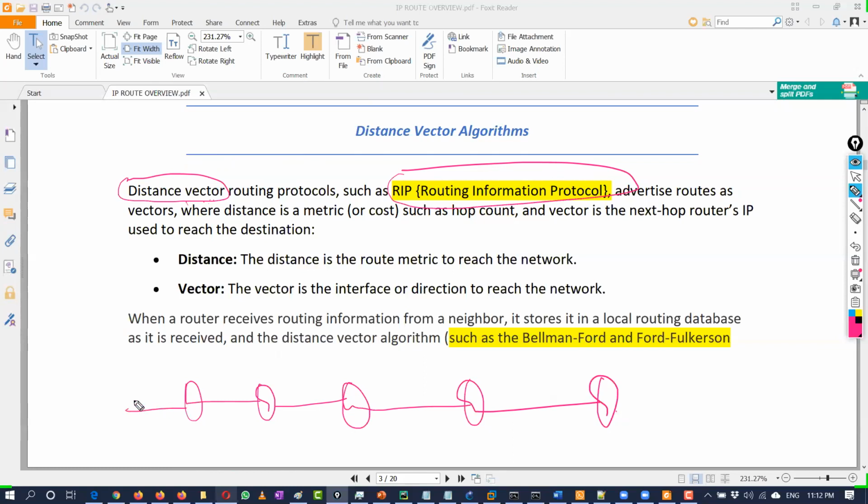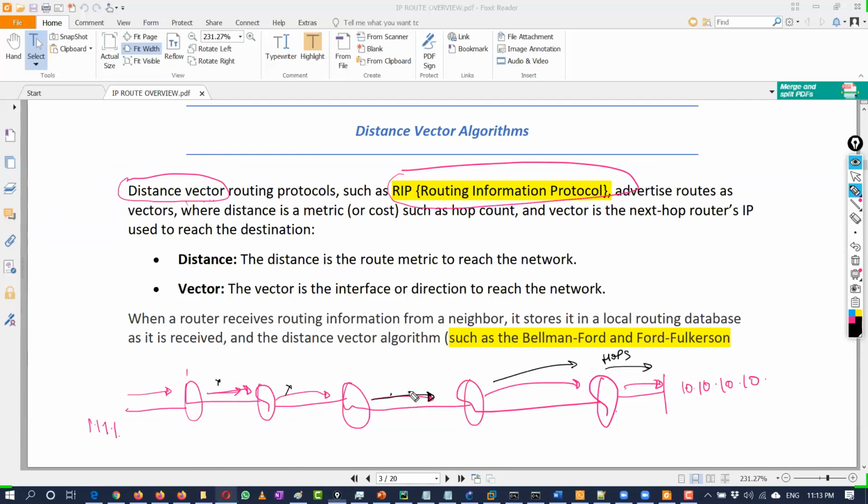Let's say I have to send some packet from router 1 to over here. Let's say this is 10.10.10.10 and this is 1.1.1.1. The packet is just routing from one router to another router, and it finally reaches over here. Now, the drawback here is, if you analyze, this packet will not know anything about its past routers. This packet will only know that I have two more hops to reach the destination.